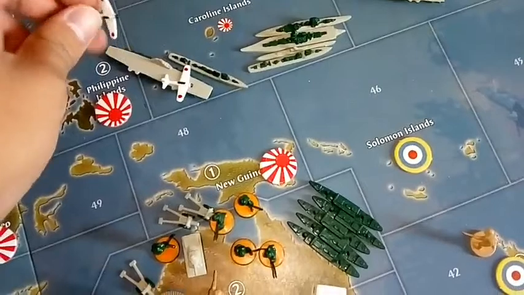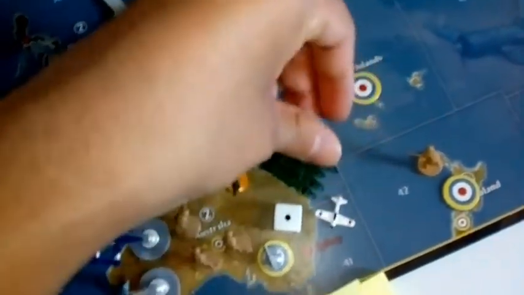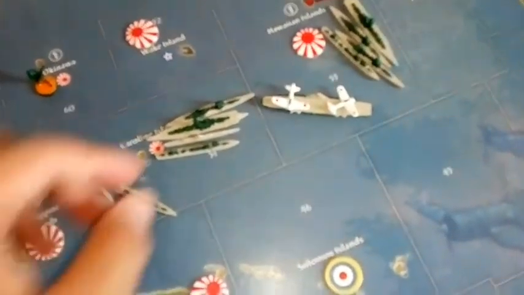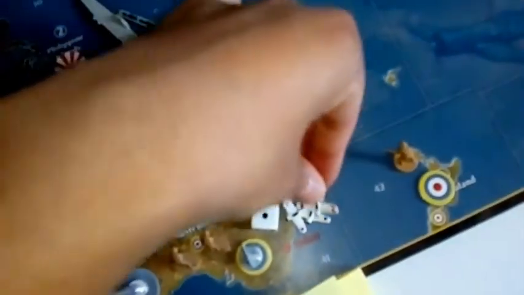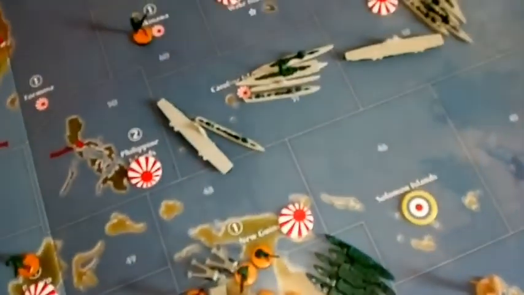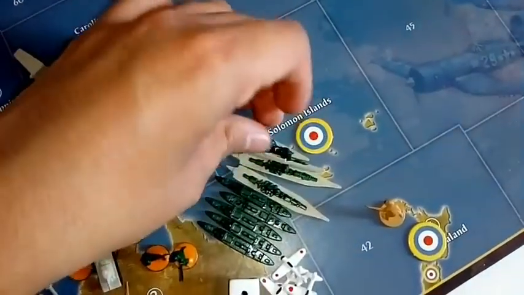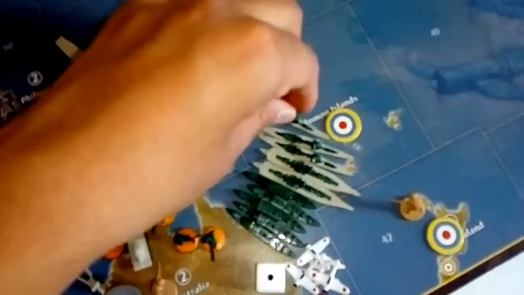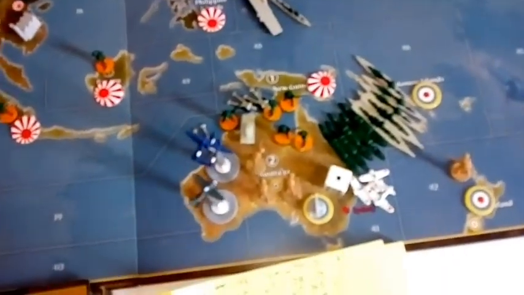These fighters from the carrier in Sea Zone 51 are going to move 1, 2 and 3. They are going to be left with 1 movement. Also, these other 2 fighters in Sea Zone 53 are going to move 1, 2 and 3. 1 movement left. The battleships are going to support the attack, as well as the cruisers. So we have 3 cruisers, 2 battleships. Okay, and those are the combat movements.